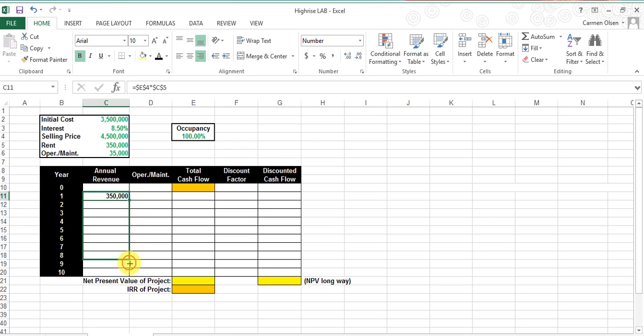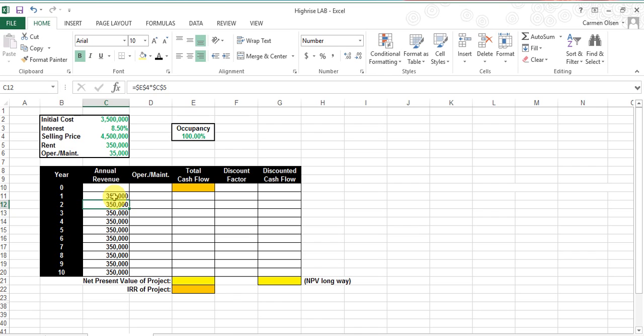Now we should get consistent revenue in each year because we're making the assumption that the occupancy rate will always be 100% and the rent will always be $350,000. You can spot check each formula to make sure that the references are staying absolute by double clicking inside the cells and looking for the colored boxes.